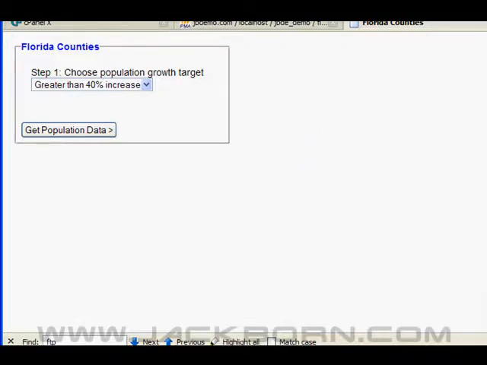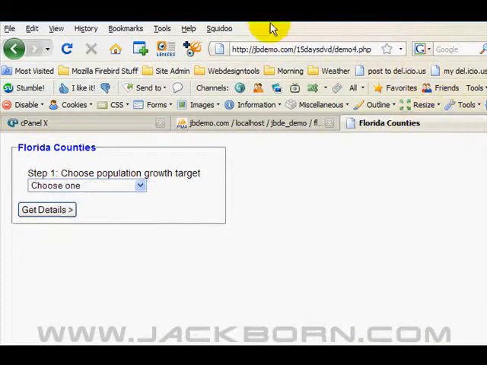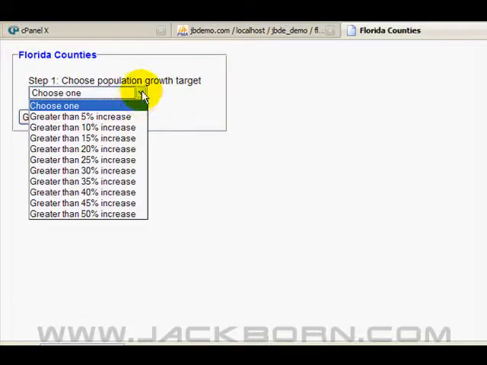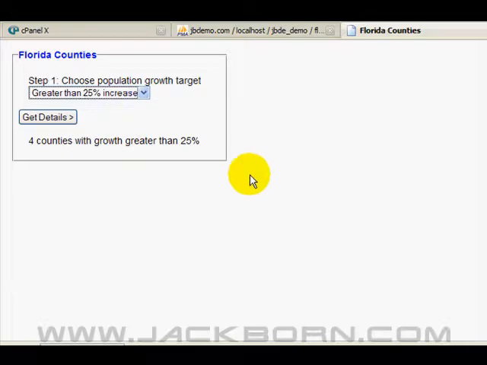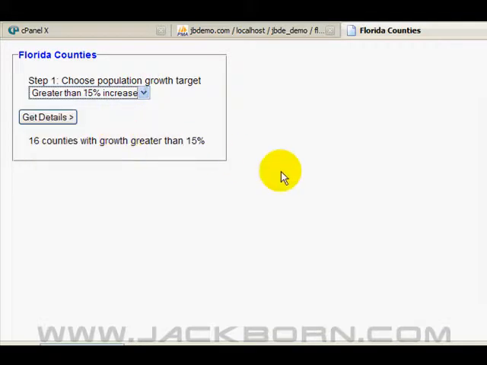Let me go ahead and go to Demo 4 and give you a sneak peek of what's in store for us. Demo4.php. Okay, choose population growth target. As soon as I change the drop down, it's grabbing JavaScript through Ajax.